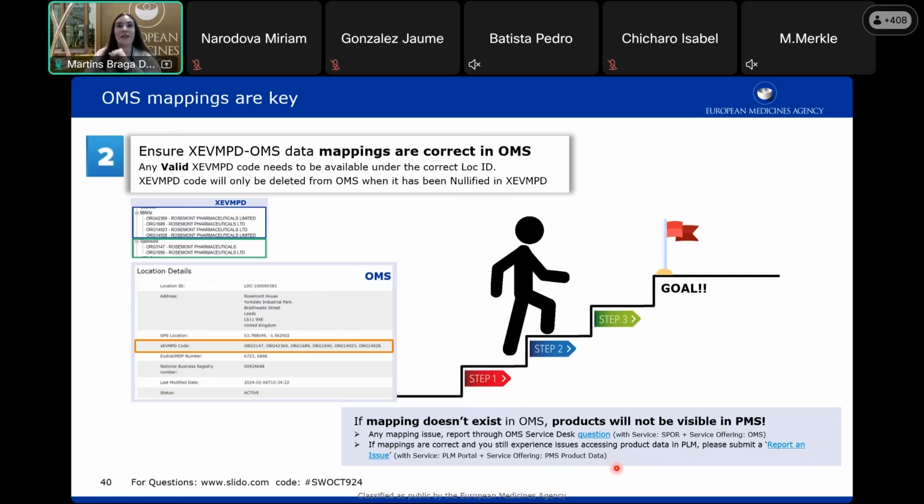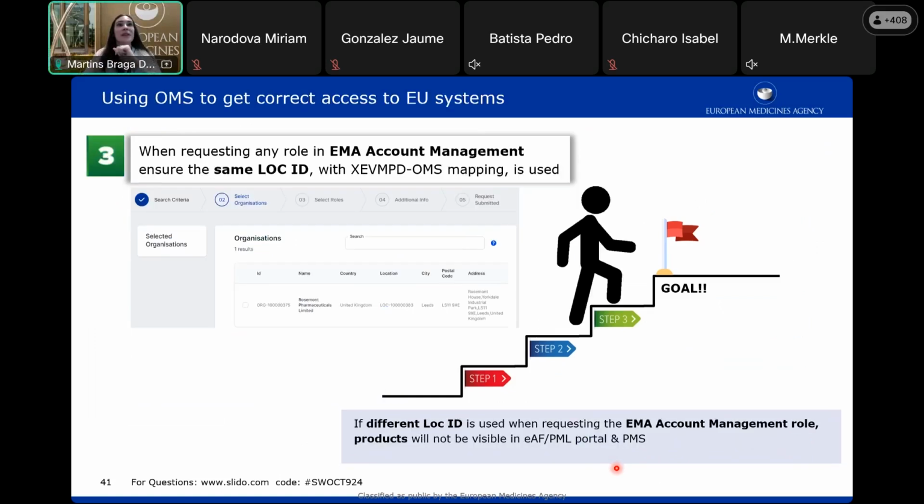And moving on to step 3, the use of OMS gives you correct access to EU systems. In particular, step 3 is to ensure that when you request a role in EMA account management, you always use the same loc ID that you correctly created in step 1, the loc ID that in step 2 had the correct mapping.